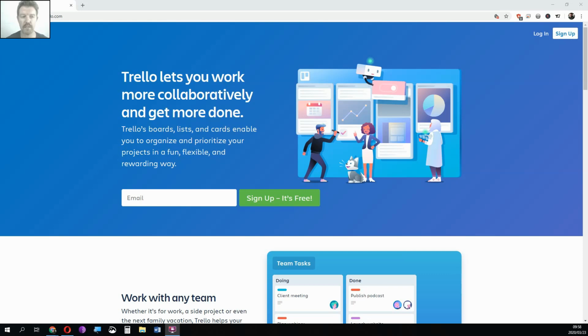So with that, I am going to quickly switch over to Trello. If you go to Trello.com, it is a free online tool that makes it possible for you and a team to work together collaboratively. It's one of the tools that we've used in the past. We then moved over to something else that also didn't work for us because we've got very specific needs. We eventually decided to build something of our own, but that took many years. I think just to get started, to try and use something free like Trello is absolutely phenomenal.